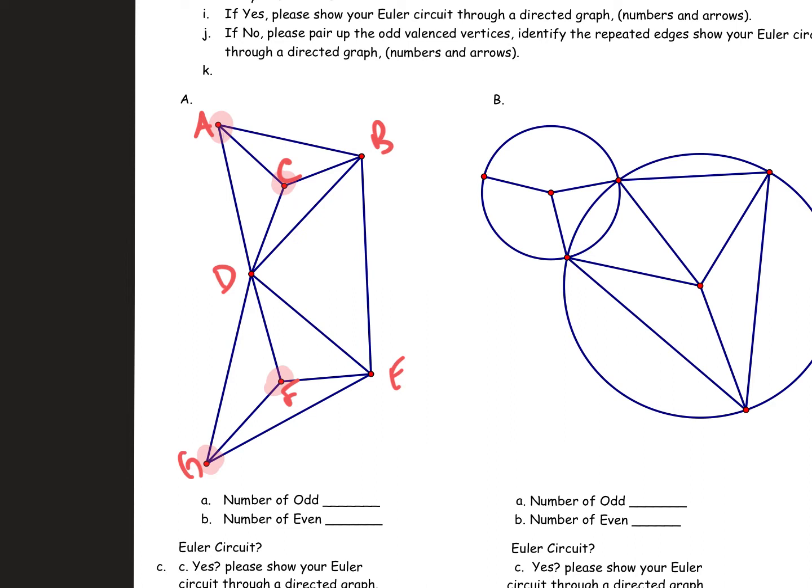You tell me all the other ones are even. You sure about that? E has got four. That's even. B has got four. What about D? D has got six. That's even. So we've identified all the vertices that have an odd balance. So now we count. How many odd number vertices? There's four. How many even? One, two, three. There's three. Because there's seven total. So this should add up to your total vertices.